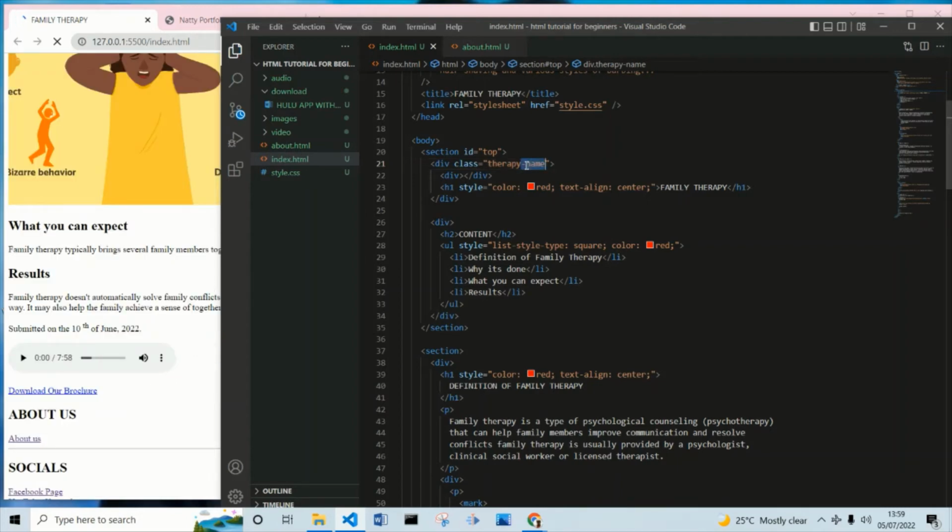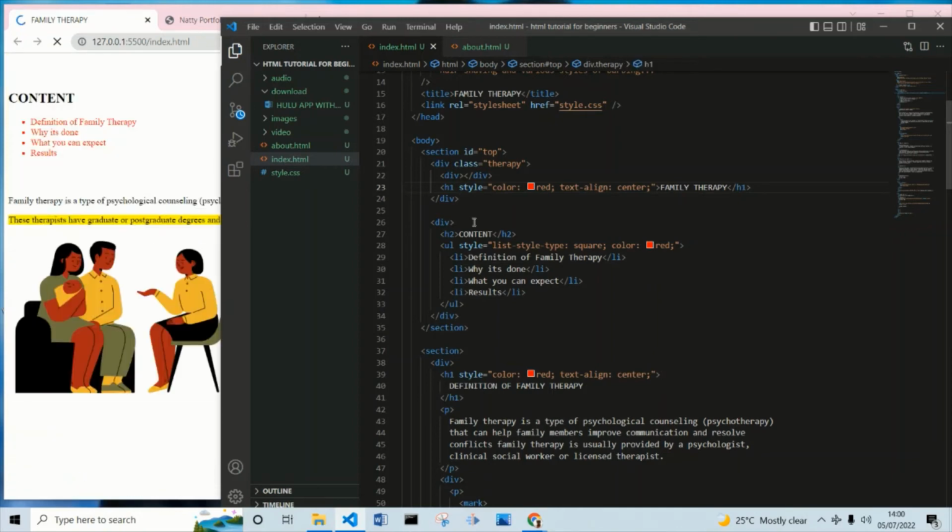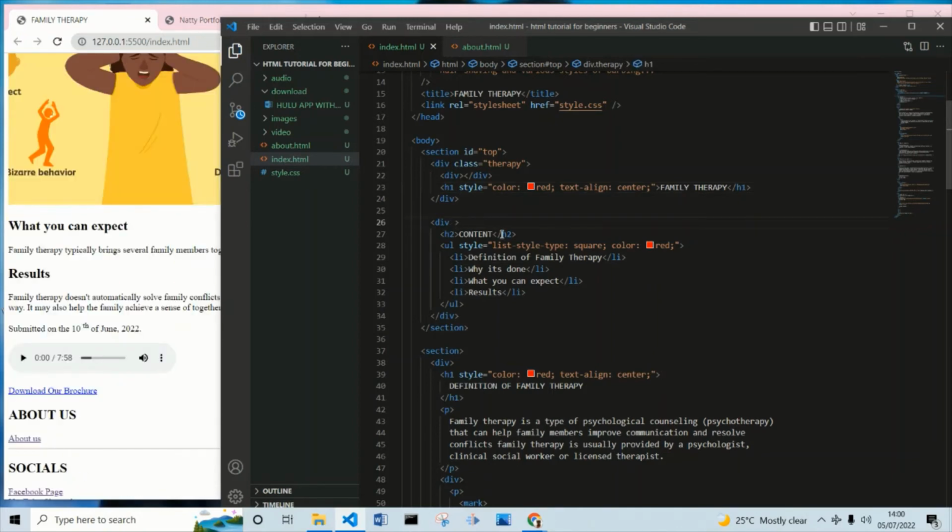Let's add therapy. Then let's go down. This div we can give it contents so that we can style the content separately, so the class of contents.